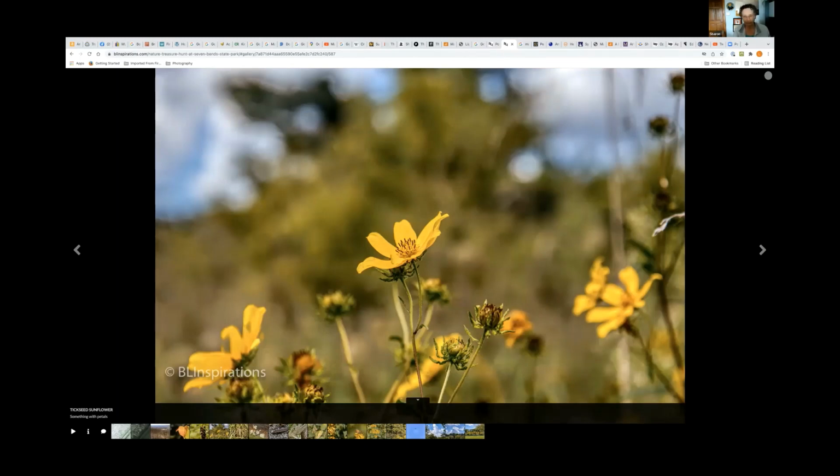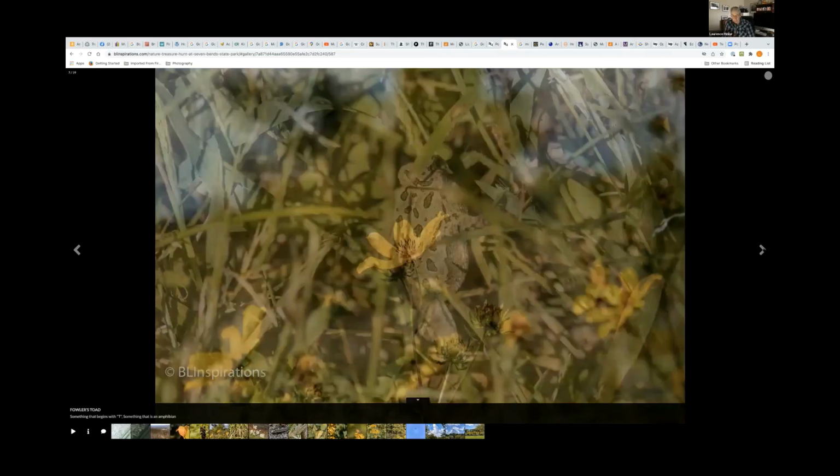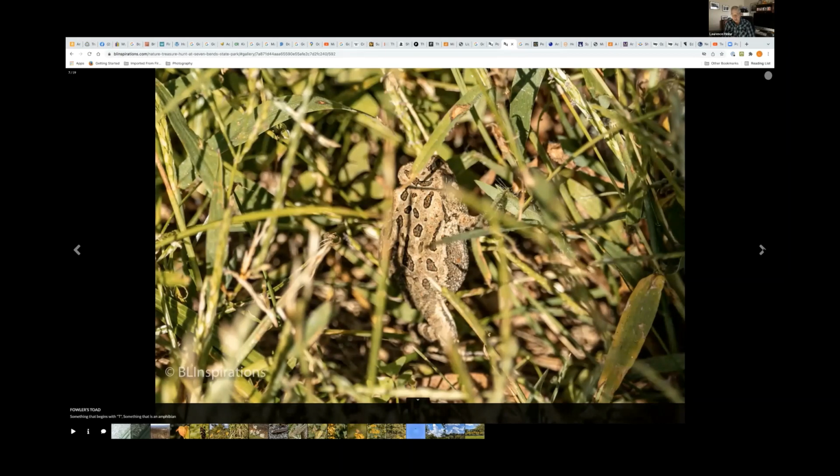And I didn't mention it, but in the lower left-hand corner, I have my title of the photo and then additional description, which in this case is what it was on Sharon's list that we were searching for. So each of the photos has that information down there. So we got extra credit for an amphibian, and we found a little Fowler's toad.